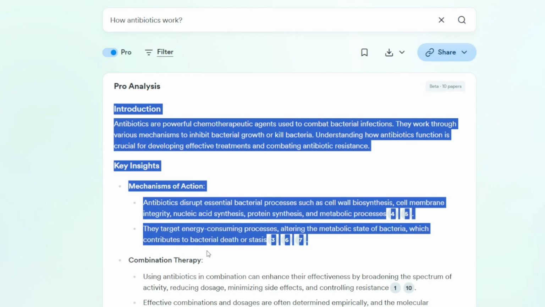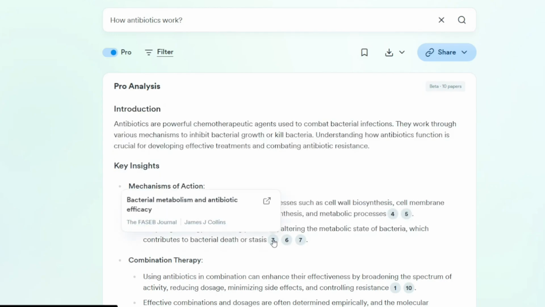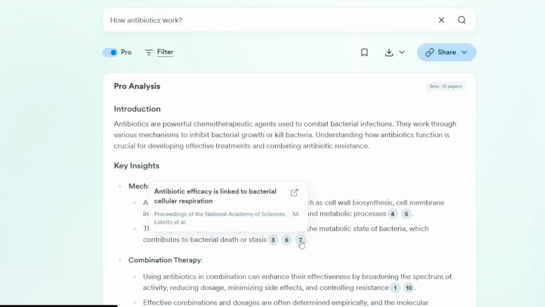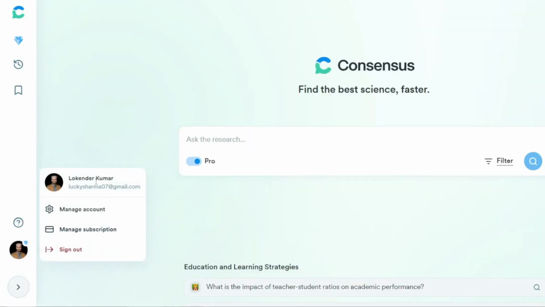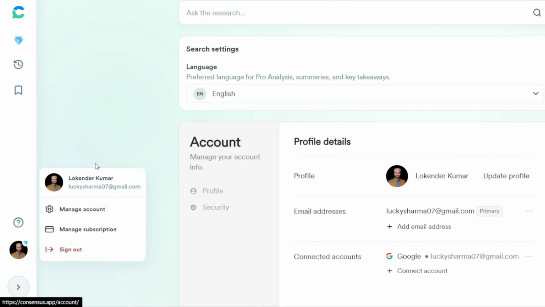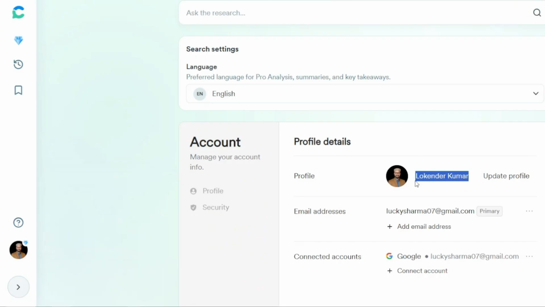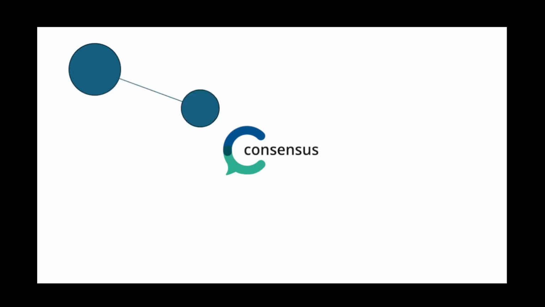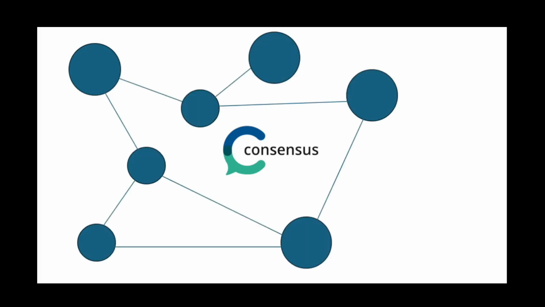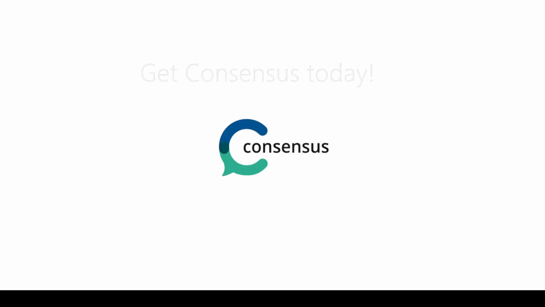Consensus allows you to analyze research from various sources side by side, helping you to make informed decisions quickly. Personalize your research experience. Create profiles that save your preferences, making it easier to access your most relevant topics. Collaborate seamlessly. Share your findings with colleagues and collaborate in real time, ensuring everyone is on the same page. Get Consensus today and simplify your research journey.